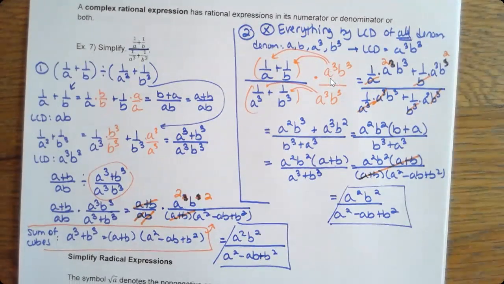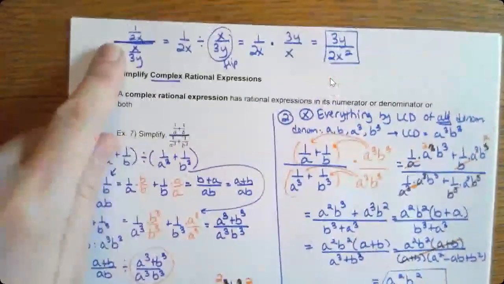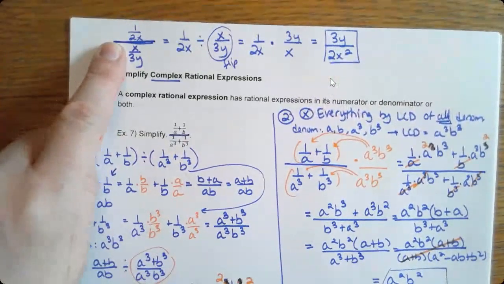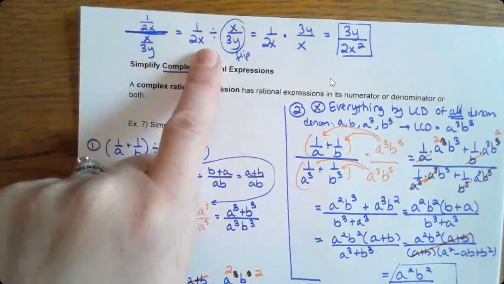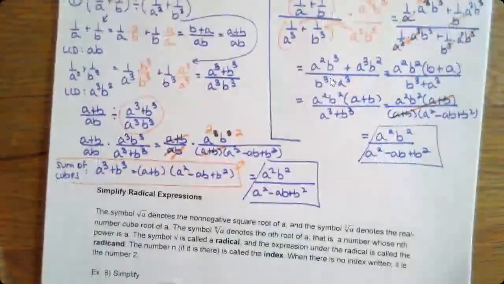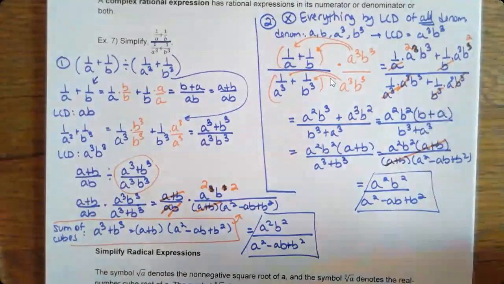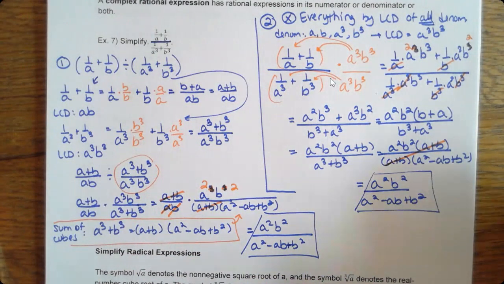So it's just a different strategy. Again, this one is a really tough problem. For me, if I have something simpler where there is no addition or subtraction, then I like to just use this method. It's pretty fast, I think, to flip, see if there's anything in common that you can cancel and move on. When things get a little bit more complicated, students do tend to like this one because they can clear it up a little bit faster, and you don't have to worry as much about the adding and subtracting with common denominators. But they're both good strategies, and they're both going to work. You just have to have a little bit more cleanup when you have addition and subtraction as well as that complex fraction.